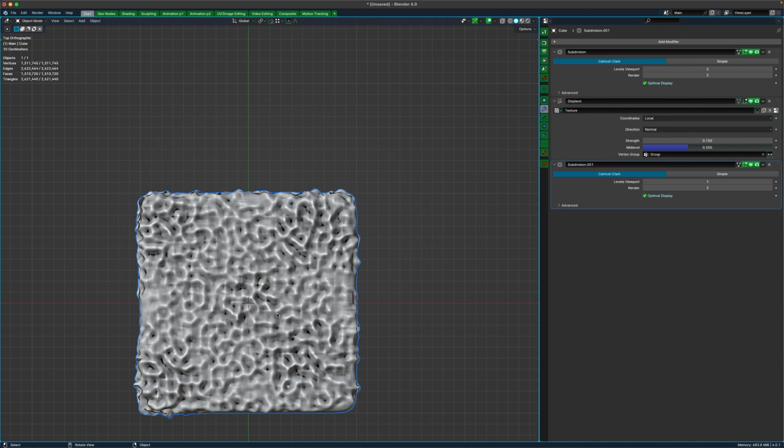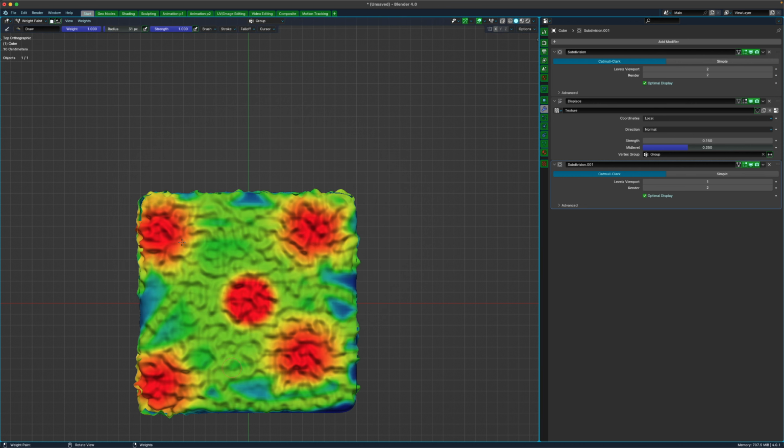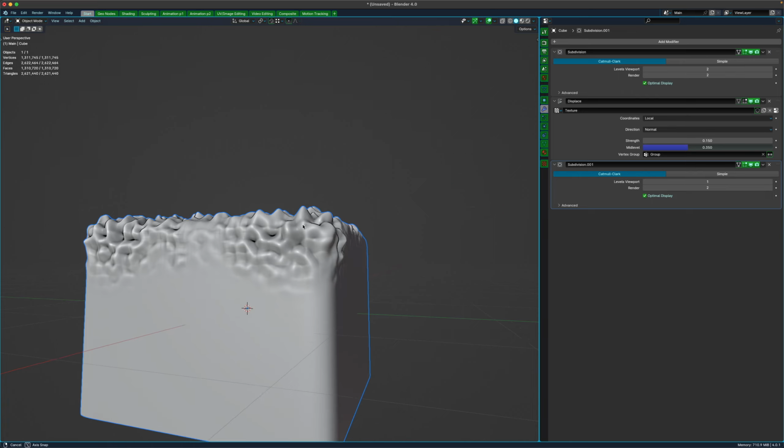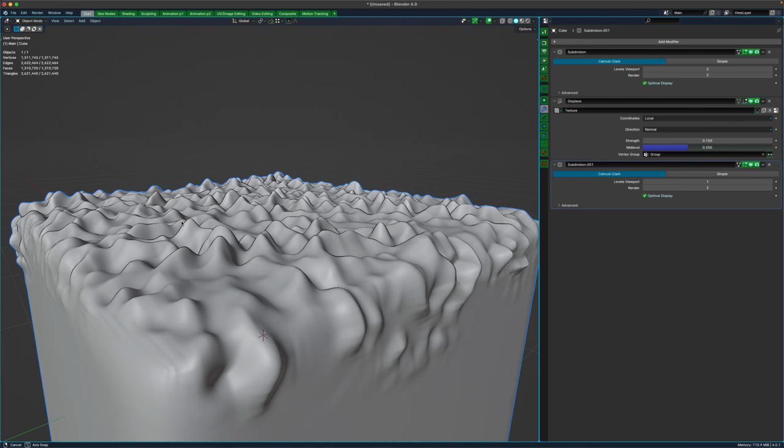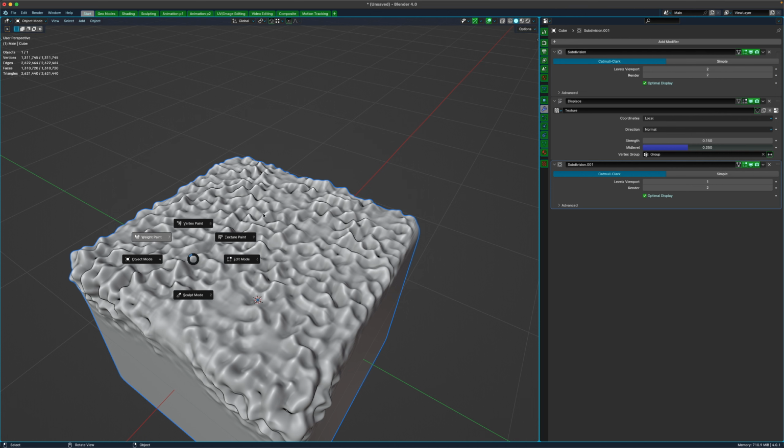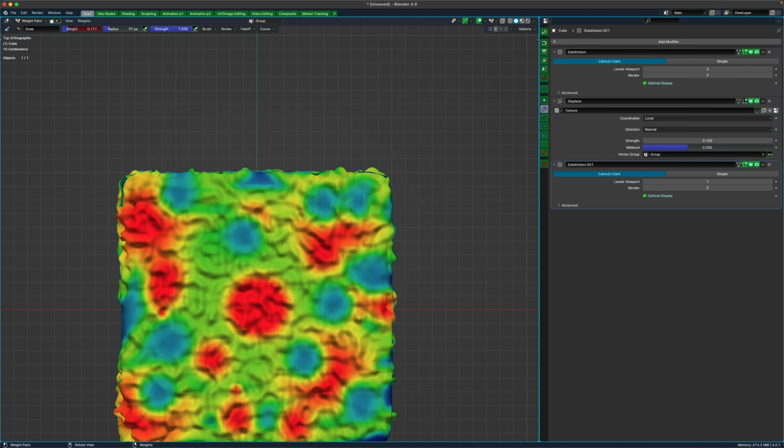I think it feels a little too normal here, so I'm gonna go boom, boom, boom. All right, and then another thing I'll do is I'll loosen it up in bits too. I don't want to hit that center though too much. Now that looks a lot less computer generated. It still feels a little bit, so I'm gonna even bring the weight down like that in a few of the areas. Boom, boom, boom.